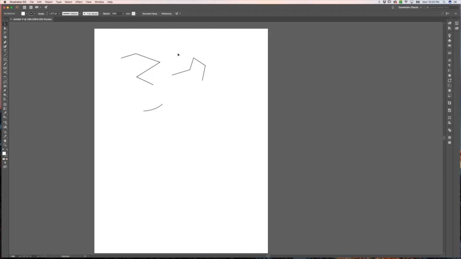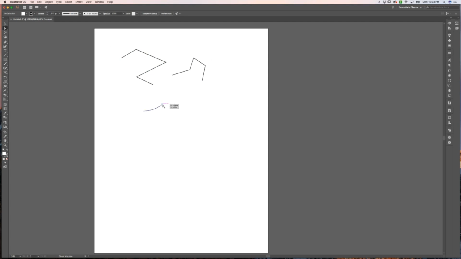Now, your direct select tool, which is the one right below it, the one filled in with white, is great. It can actually grab those points and move them individually. So if you want to move something just a little bit further out, you can also use your arrows. I'm just hitting my arrows back and forth to move it just a little bit, and you can actually change that in your document setup, how far your arrows move things. That's a little bit more complicated. We won't go into that, but just so you know.